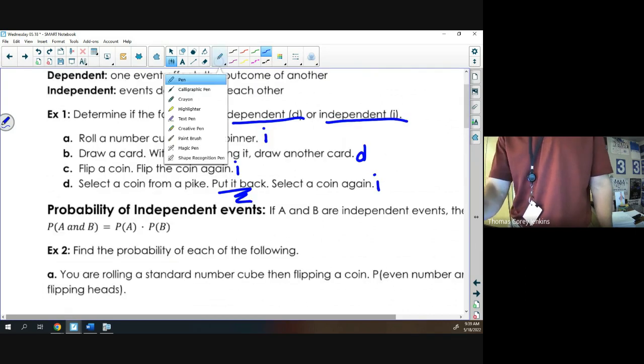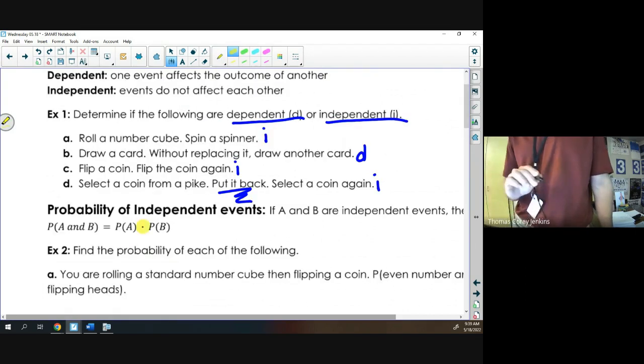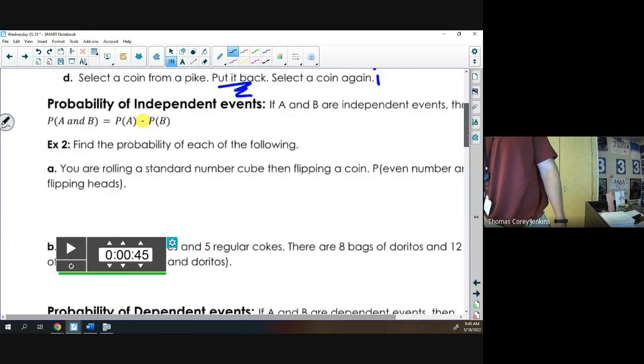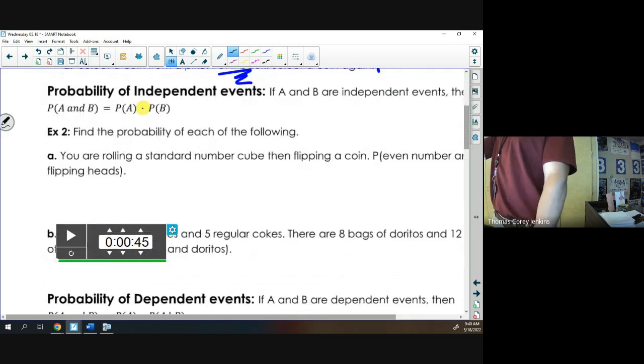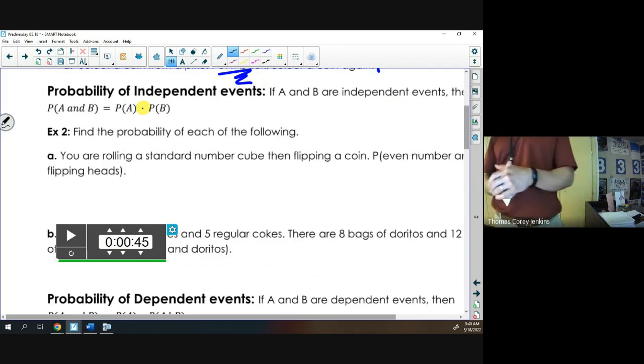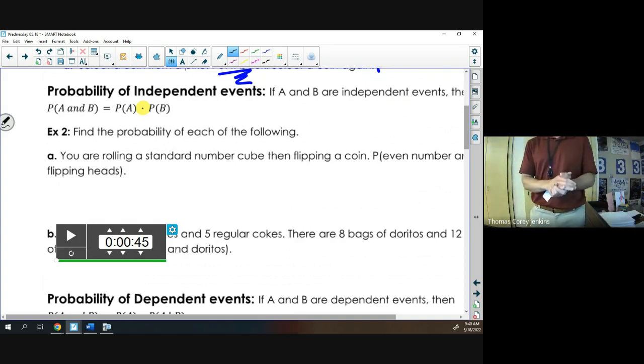All right, but if you do probability of multiple events, whether it's dependent or independent, what you do is, to get the probability of both, you multiply them together. You probably remember that. Again, it's probably been since middle school or so, but you've seen that before. And every time you multiply a fraction, it gets smaller and smaller, right? So the probability of more things happening in a row always gets less and less likely, just as a general rule.